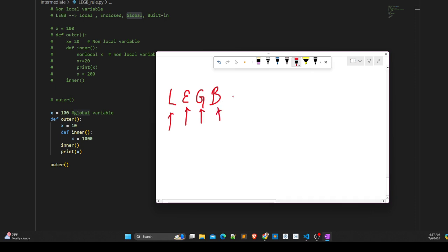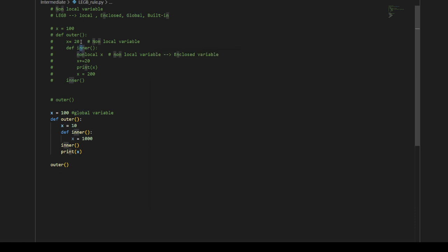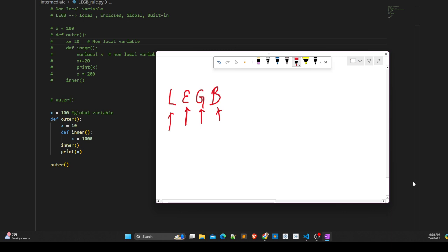You have already seen built-in functions, right? Built-in means what is already provided to you when you install Python. G means global variable, a variable that is accessed within your module. E means enclosed: when you use a function and inside the function you define a new function, the variable present in the outer function is known as an enclosed variable. We'll discuss that in more detail.